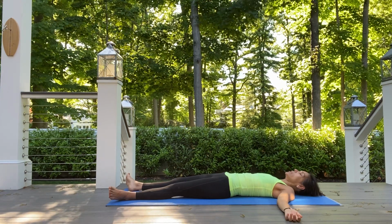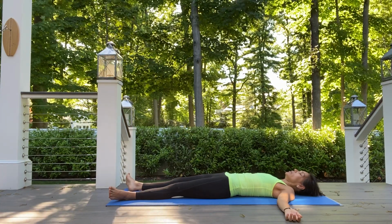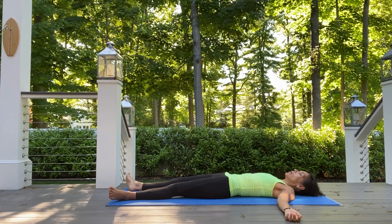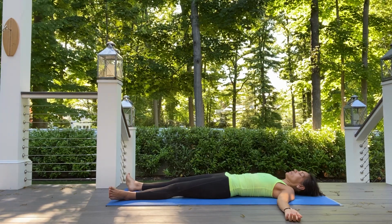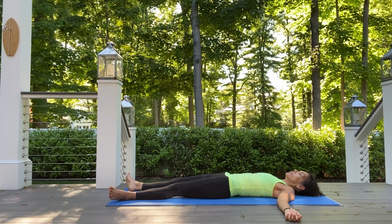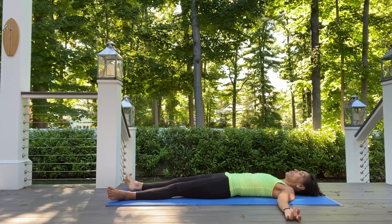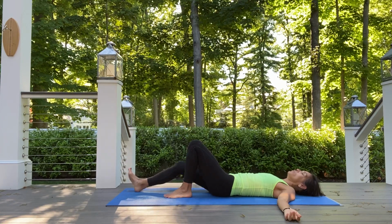Take 2 more cleansing breaths. Inhale through the nostrils. Exhale, open mouth. Last time here, inhale. Begin to come back, soar back, and fly back. As you deepen the breath, wiggle the toes and the fingertips. Step on your feet one at a time and breathe into your sacrum.